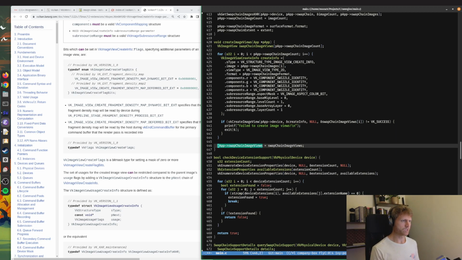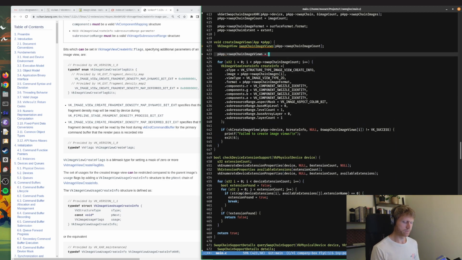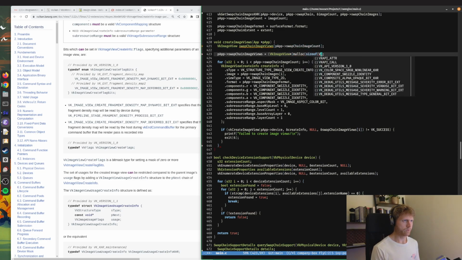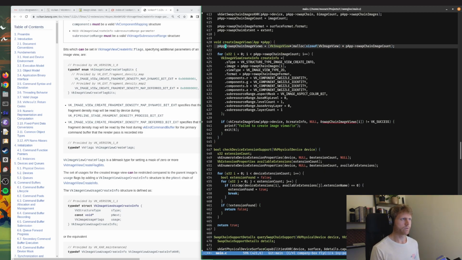Error. So again, we need to do something different, I think, and we say this now equals a heap-based memory array of this size. So we go size of our VkImageView struct, multiply by the number that we need, and I think that works for us.